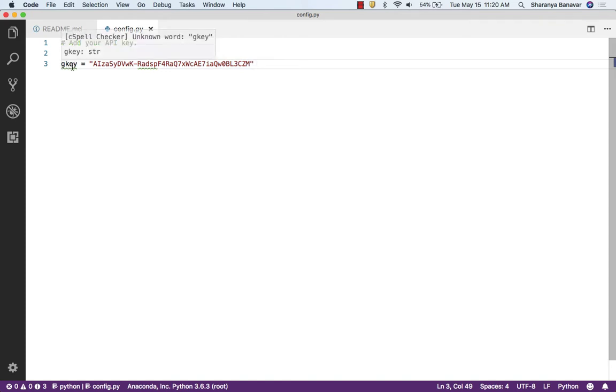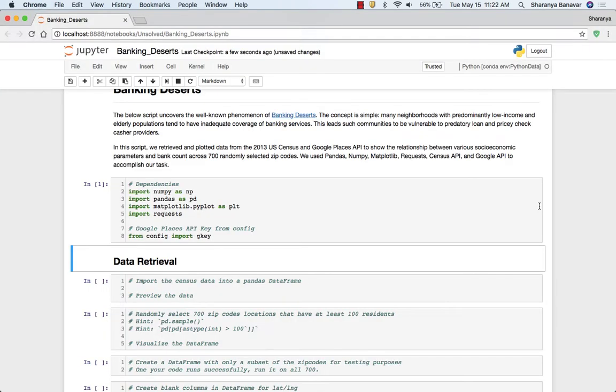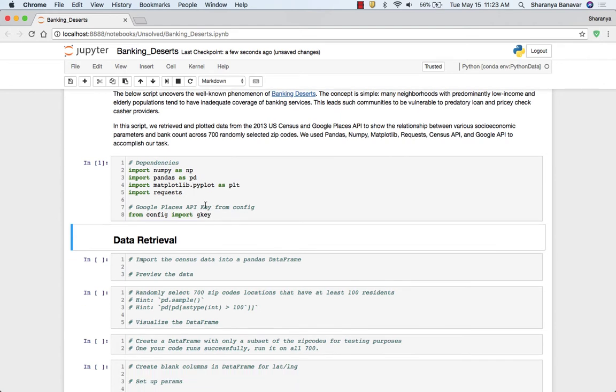It's just stored as g_key, so we can import this variable from this file into our Jupyter Notebook, which is what I'm going to go ahead and do next. So we have our dependencies: NumPy to help us with the random selection, pandas for our data frame and our CSV, matplotlib for our scatterplots, and requests to get the data from Google. And at the end of that cell, you see right there, from config import g_key. This is how we hide the API key, because now no one knows what g_key is except for us. You take the file name, import the variable, and you don't need to write .py because we're working in Python and it knows that that's a Python file because of the extension.